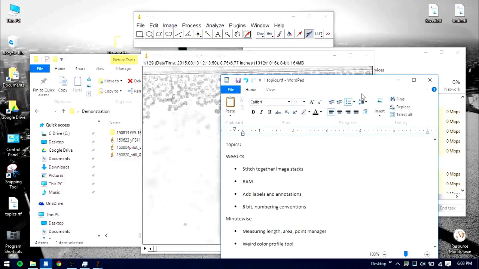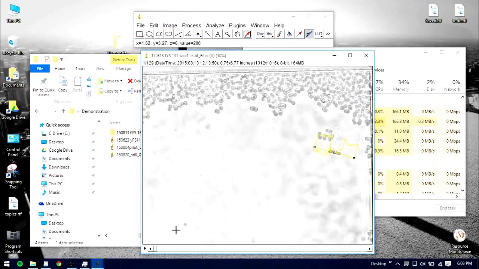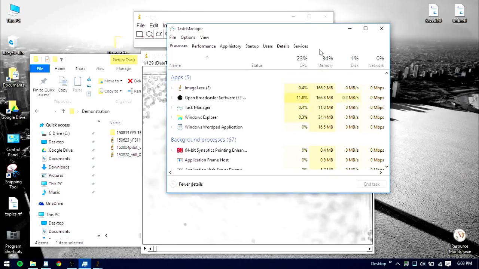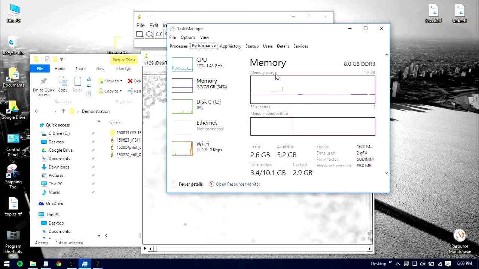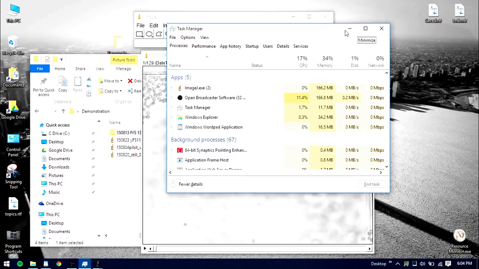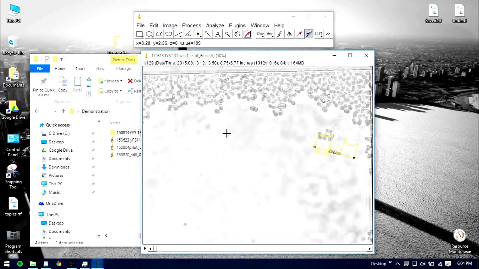Another thing you want to pay attention to is RAM, because when you have 129 images in one stack, it can use up your memory pretty easily. Right now this is running at 166.2 MB, but I've before used files that could be as many as 1,000 images long, and that can take up your RAM pretty quickly. My computer is able to handle that sort of load, so it's not that big of a deal, but make sure that you have the sort of hardware that's necessary to do this sort of analysis. It's always a good idea to keep your task manager open so that you can see what you're doing if anything's running too slow.